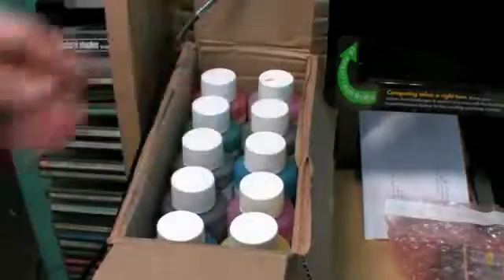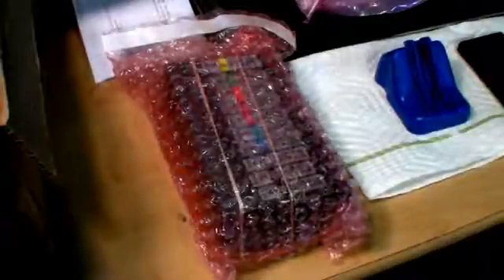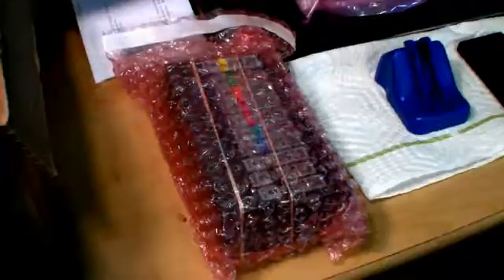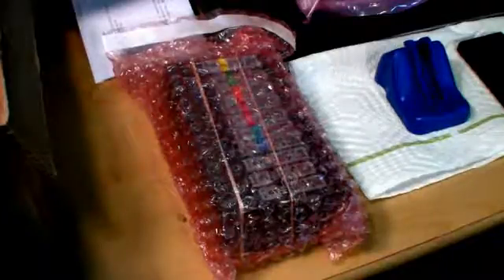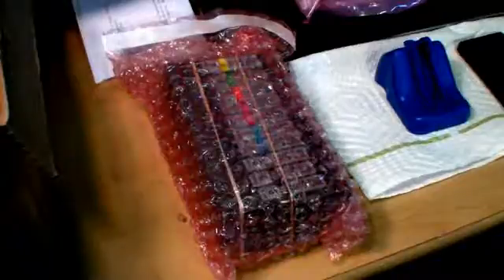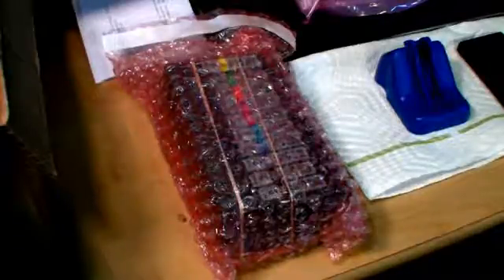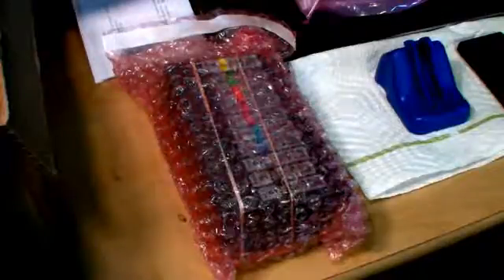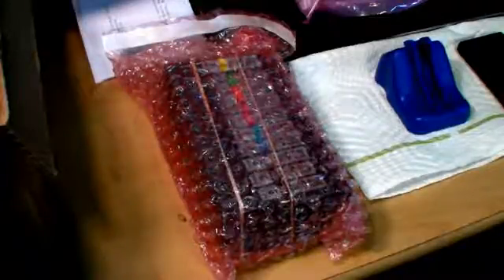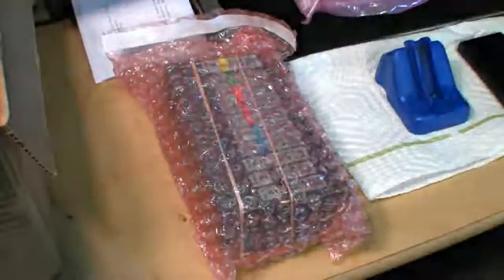All ten colors. Just today I received a set of reconditioned cartridges from Precision Colors. These have been purged and emptied, ready to be refilled. Of course only the eight primary colors are reset — the gray and photo black ink's original OEM chips are not resettable, at least not yet. So I purchased some single-use chips for these two colors and I will be installing those later.